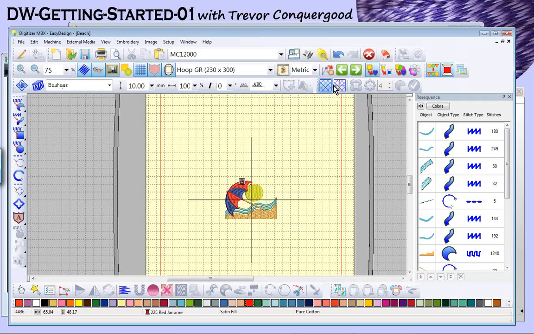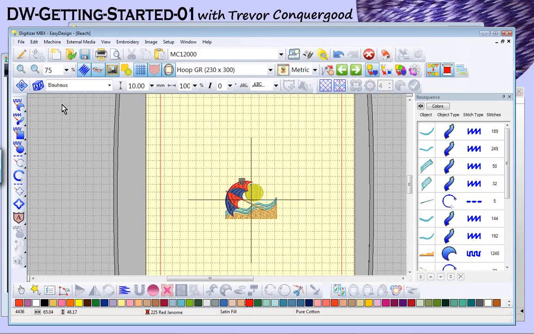And then beside it here, I have another toolbar. This is the layout toolbar, and you can use this to copy items to your corners or to a circle. And these are some of the tools that I used to love in my customizer software, and they're now available as part of the Digitizer software.